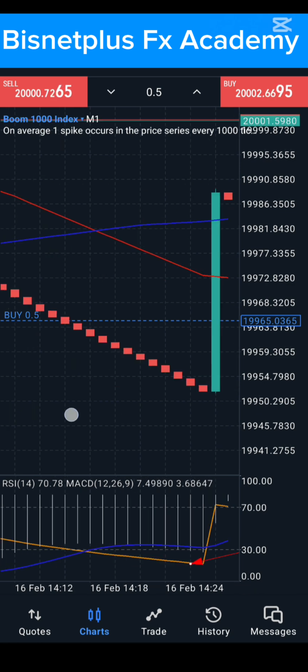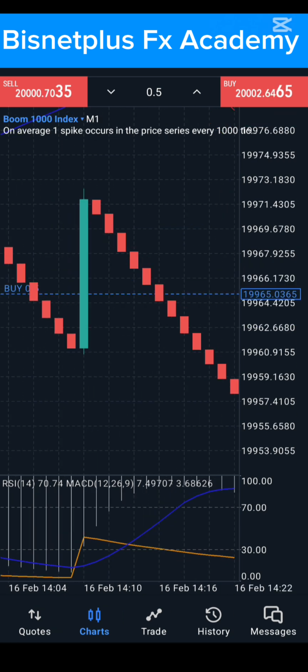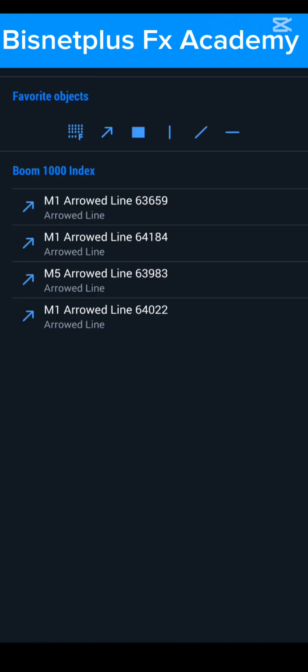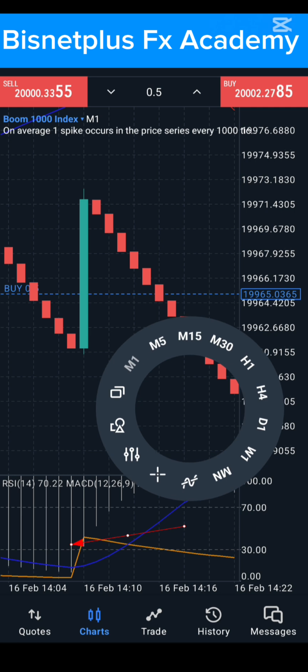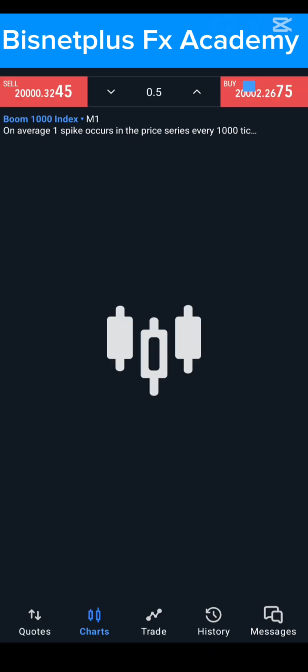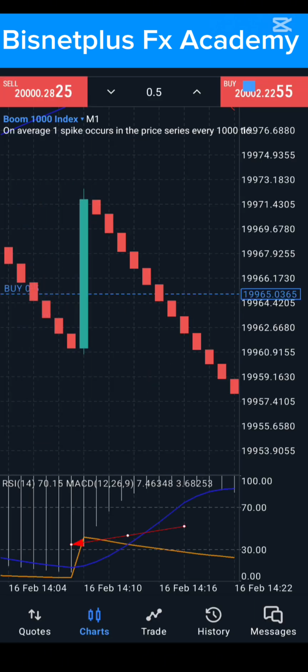All right, so now for the MACD, at this point, I just want us to look at something very, very critical. Now look at it here. This is the moving average, and the orange color line here is for the RSI, Relative Strength Index. You can see both here are below 30, and when you check on the screen, you can see that we have a spike up at that level. So this strategy is very, very good, very, very important.